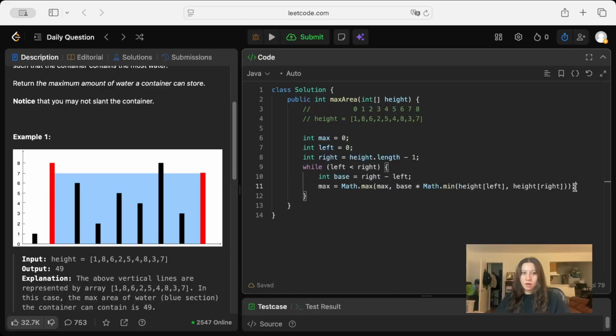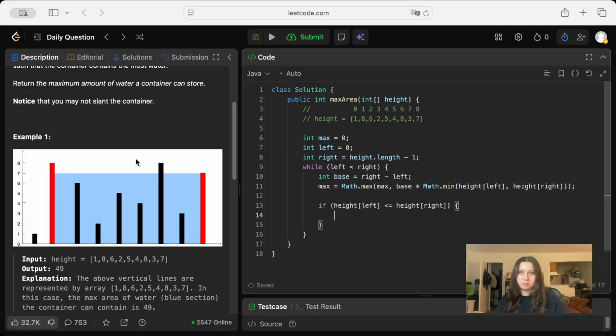So then we need to do a quick check to see which line is shorter. Whichever line is the shorter line is the one that we need to move over, because we want to get rid of it, right? So if height at left is less than or equal to height at right, and again, you can break ties however you want. You can also just say less than height at right, because if they're the same, then it doesn't really matter which one you move over.